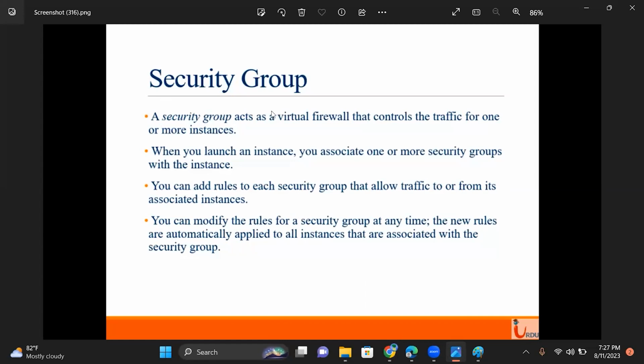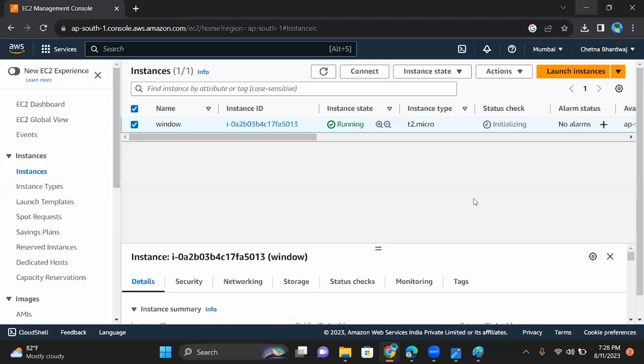We are talking about security group. Security groups act like a virtual firewall. It is not exactly the same. It is not that security groups are virtual firewalls, but they do act like them. So what we can do with the security group, we can control the inbound and outbound traffic, whatever traffic we are receiving on our instances and whatever traffic we are communicating outside. So we can control the traffic with the help of the security group. I have shown you how to create a group and how to make an instance part of that policy group. Now we just quickly create this volume.